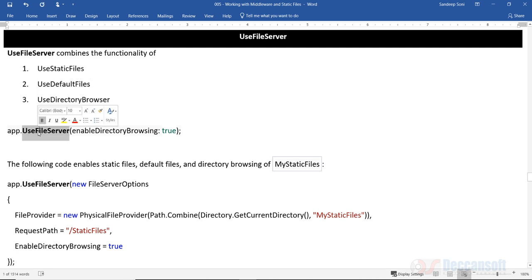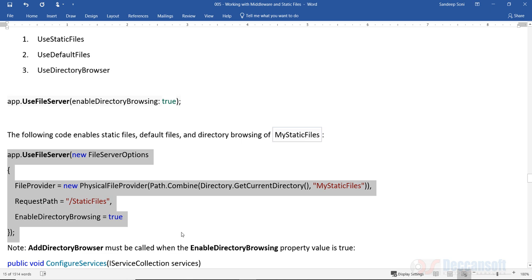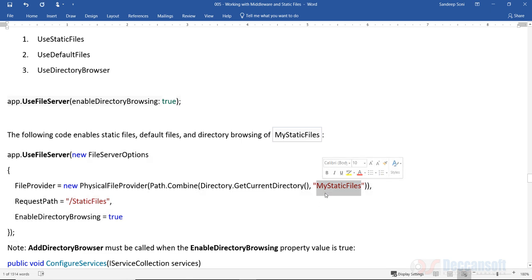Of course, whether the directory browsing should be allowed or not, you should control that through a parameter. So enable directory browsing true implies directory browsing will be allowed. False is the default value if you do not give anything. So you can just write this instead of writing them individually. So you are changing from www root to static files, and thereafter the static files content is browsable.